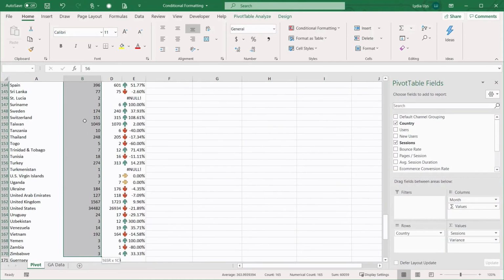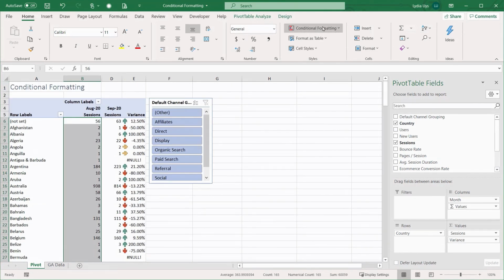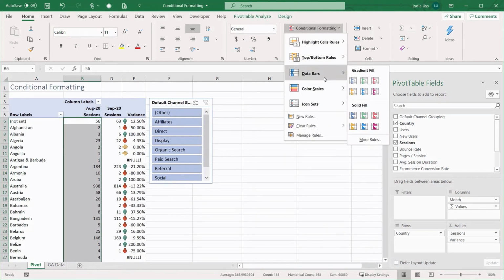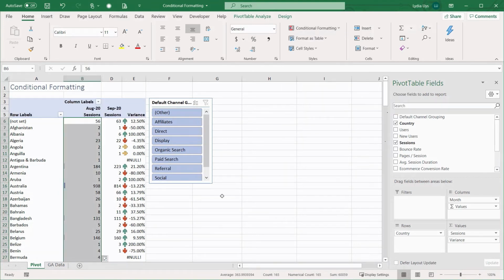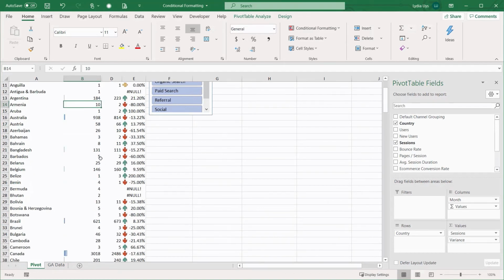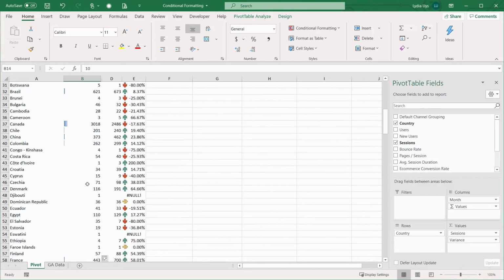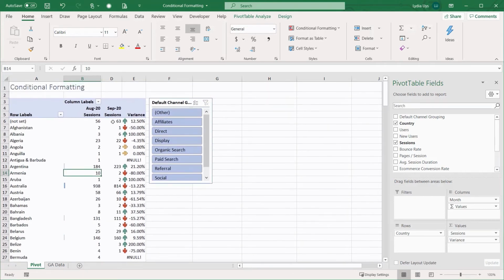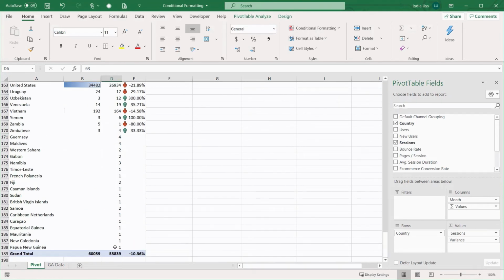There are 2 other options we can use in a normal column like this. For example, we can use the data bars. So if I choose one with a gradient fill, you'll see that these data bars appear in the column. The bigger the data bar, the bigger the value. So let's look around 3018. That's a pretty big value there. Right? So let's go up to the top, select the top value, shift, and then down until we've selected the whole column.